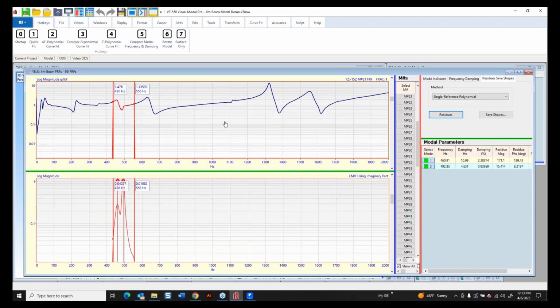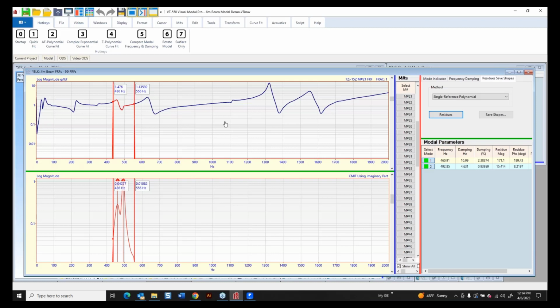Next question. Okay, this one comes from Shivam. I think we may have touched on this. Is it wise to band cursor select each mode to estimate its damping, or is it fine to do it over the entire estimated MIF? You know what I would do?